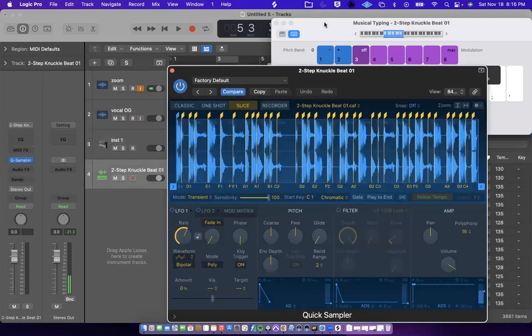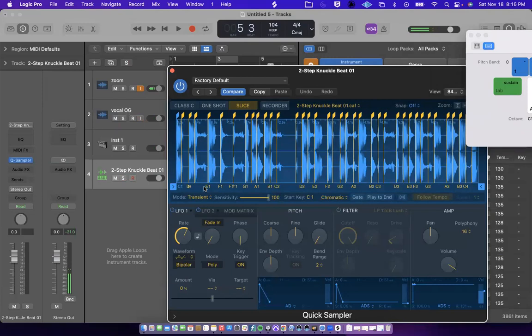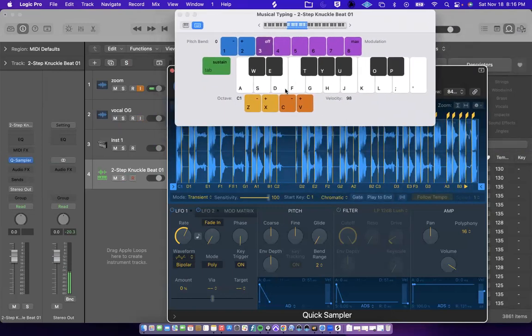Quick Sampler. It tells you right here what your notes are. You can see where it says the transient, like D2 is a transient. So then you know if you go to your keyboard, we're in C1 right now.